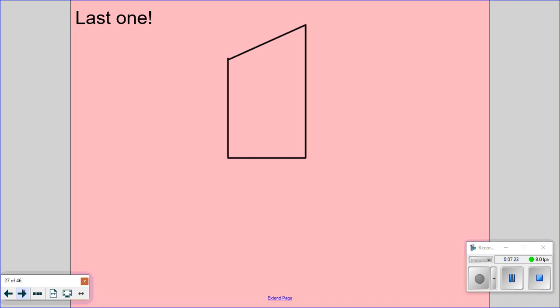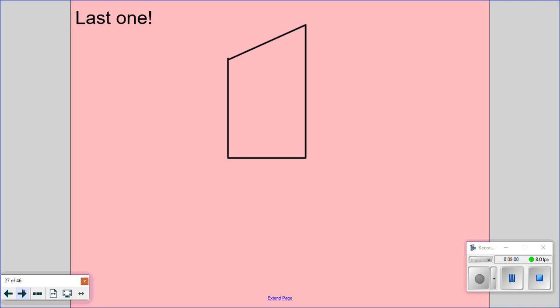All right, this is our last shape. See if you can figure out what this shape is. See if we can figure out what this shape could be called. Last shape. Jordan? How do you know? Because it has 1 set of parallel lines. And? Beautiful. Jordan says this is a trapezoid because it's got 4 sides, 4 corners, and 1 set of parallel lines.